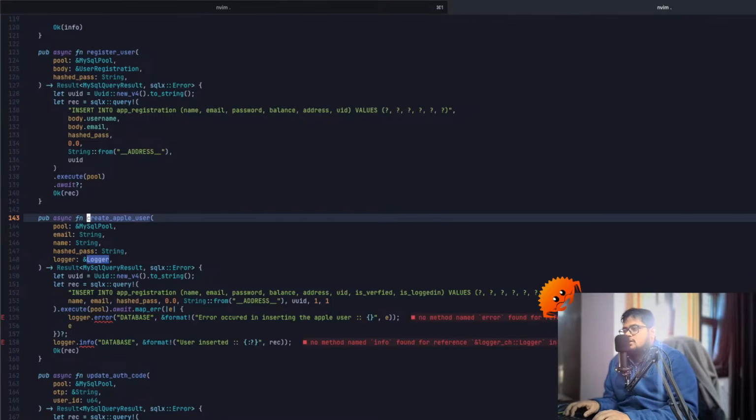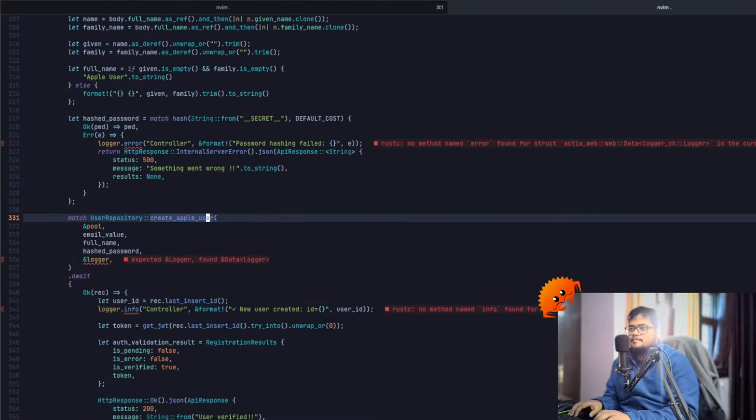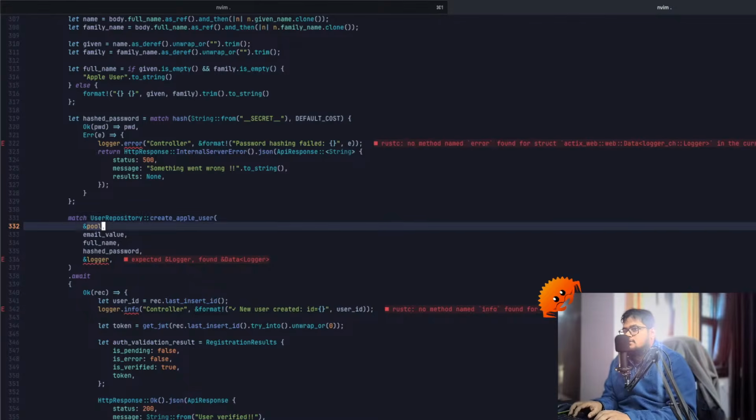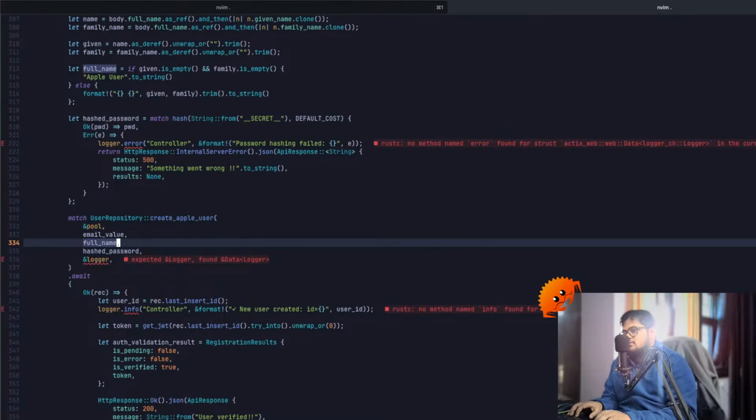No method named logger ch in current scope. Expected this, found this. What the heck is this?